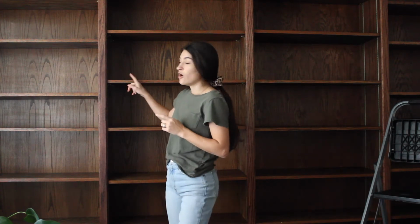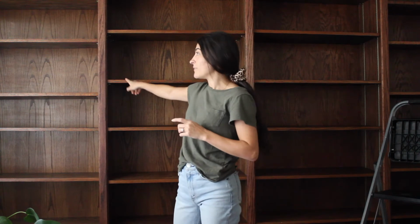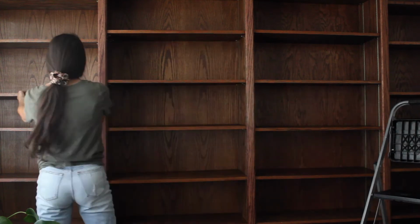Okay, so I've got all these cleaned off and ready to go. Now I'm going to go ahead and take out all of the shelves and the brackets holding them up, because I'm going to rearrange them into a different order, and it'll just make sure that I'm getting every single bit of the built-in painted. So I'm going to go ahead and start taking those shelves off.